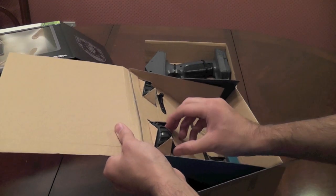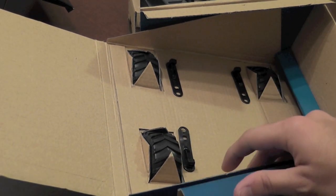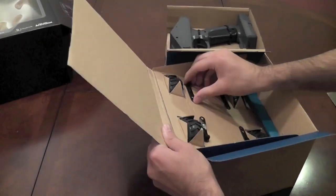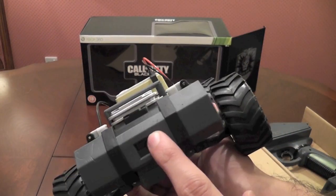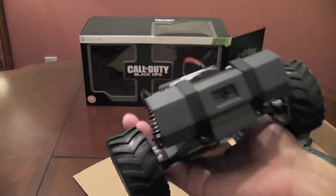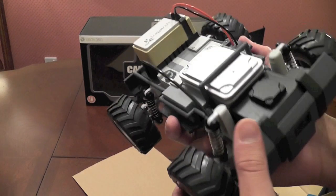And what do we have here? Ladies and gents, this is indeed security to its highest. They've actually padlocked most of the car onto the cardboard box, which is kind of a fail. Let me get through this. Here is the RC car. The camera is right here, and this is the microphone apparently. It's very well built — when you're holding it in your hand you can really feel how solid it is. Whether that's worth £100 is entirely up to you, but it is very cool, sort of a collector's edition.